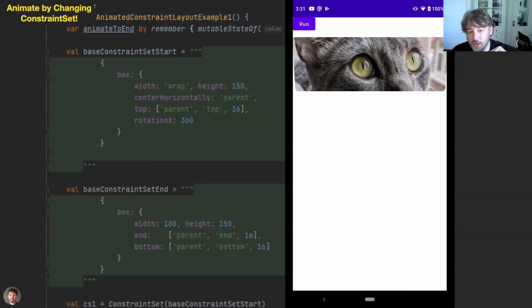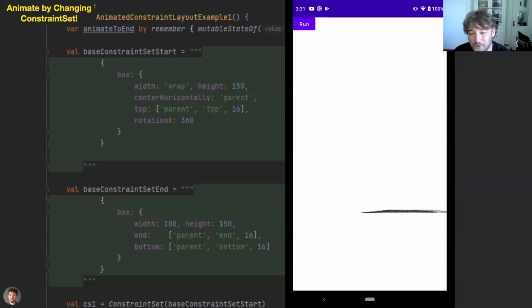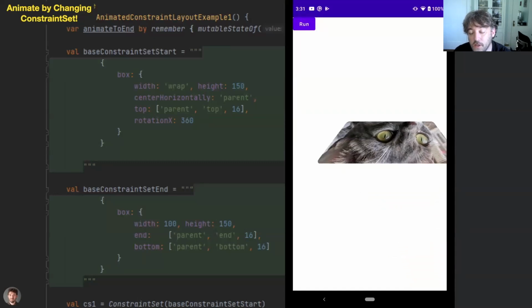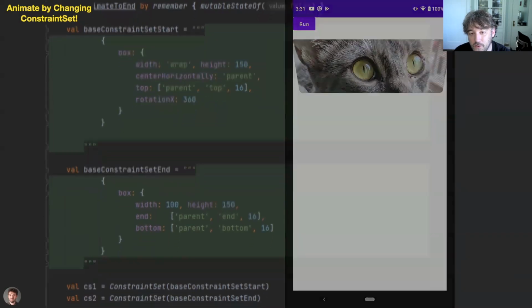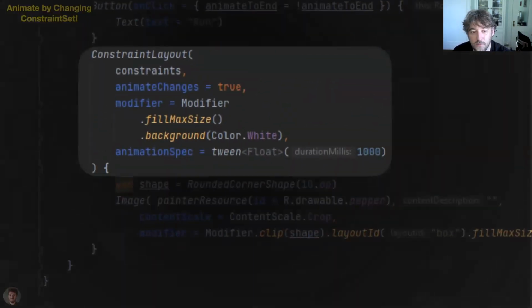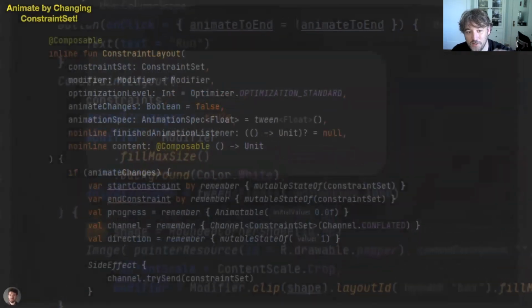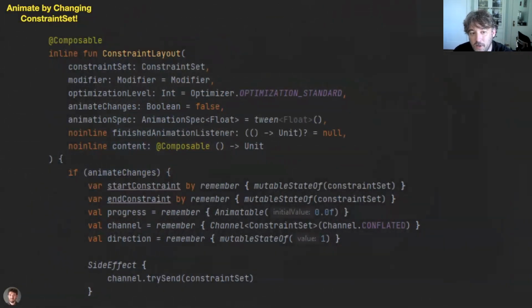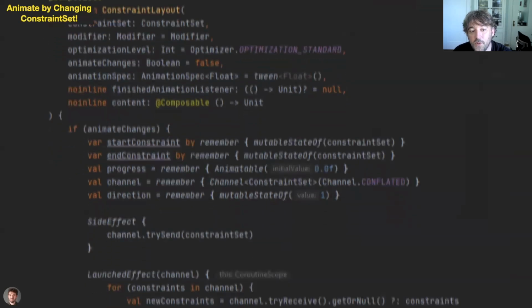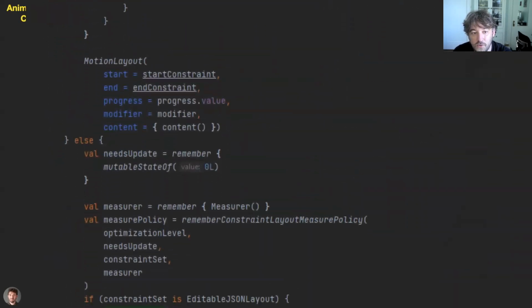Notice the rotation X 360 forces it to actually do a full rotation like that. And I didn't have to bother with the rest. The MotionLayout engine underneath is actually doing all the interpolation. If we look at how it is implemented, just as a curiosity, you'll see that it's a normal composable function. But if animate changes is true, we just call MotionLayout.